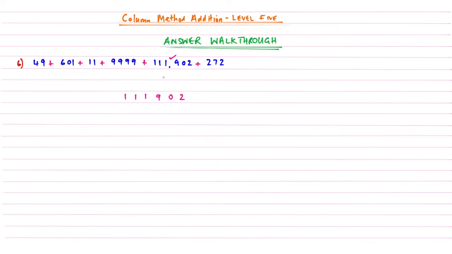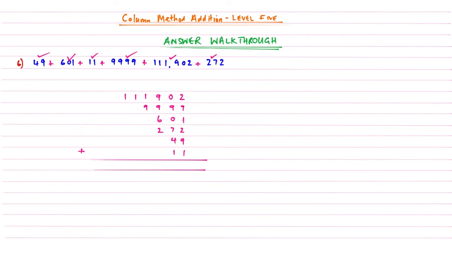So I've done that one, so I'm going to tick it, so I know that I've written that one down. Next highest is 9,999, so lining up my columns. Oh yeah, we've done that one. Next biggest, so that's a 601. And then it's going to be a 272. And then 49, and then 11. If you have a method and you be dead systematic and you do this every time, you'll get these right every time. It's a simple process. So I'll draw my lines underneath. Okay, so then let's do this column.